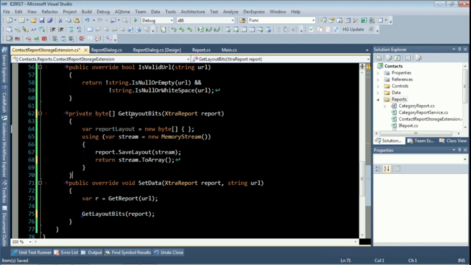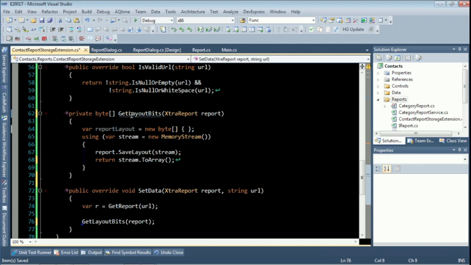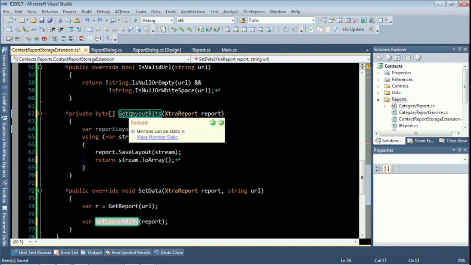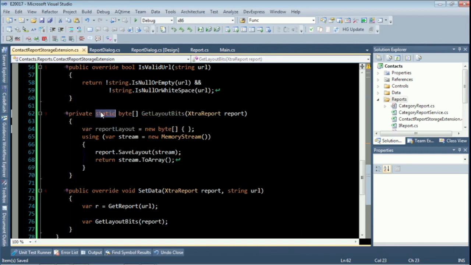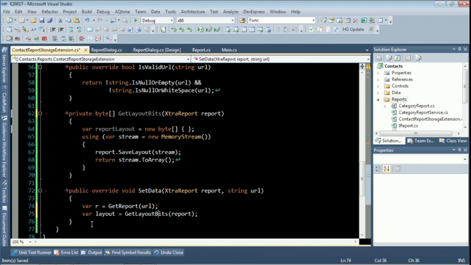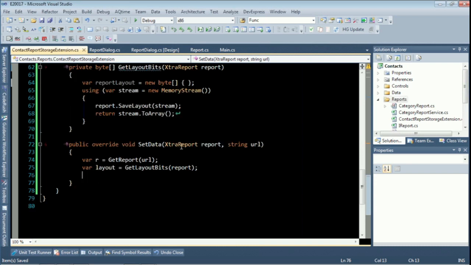Whew! Okay. It could have been static, but I'm not going to make it static because I don't want it to be static. So layout equals this, and there you go. Okay, so now we have the byte array of the report and what the layout looks like.